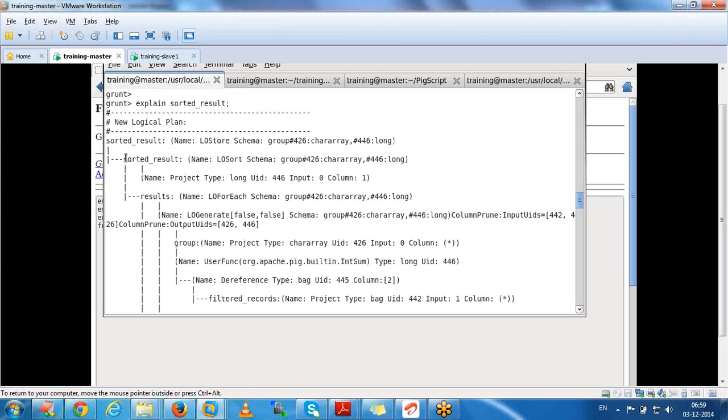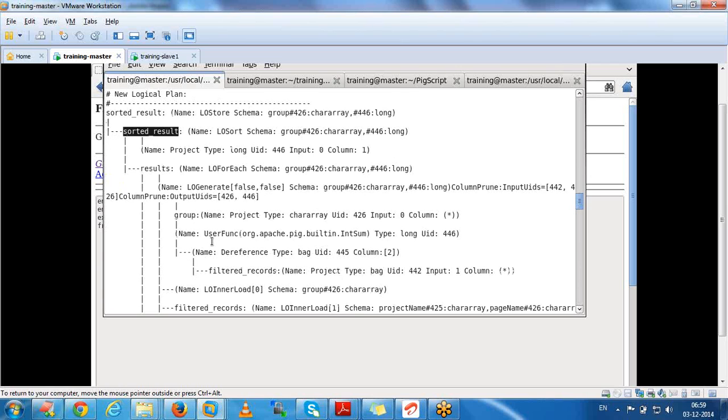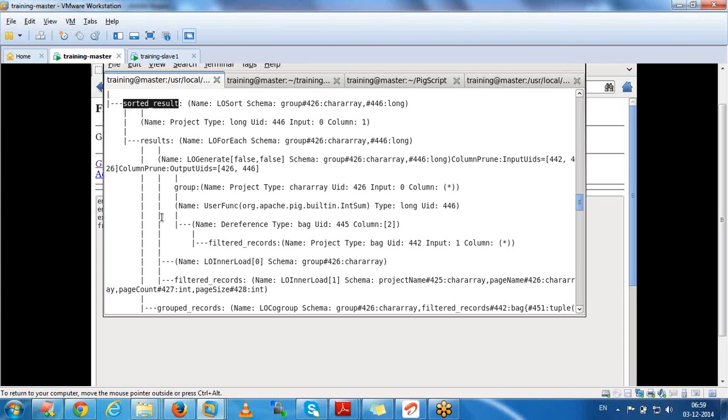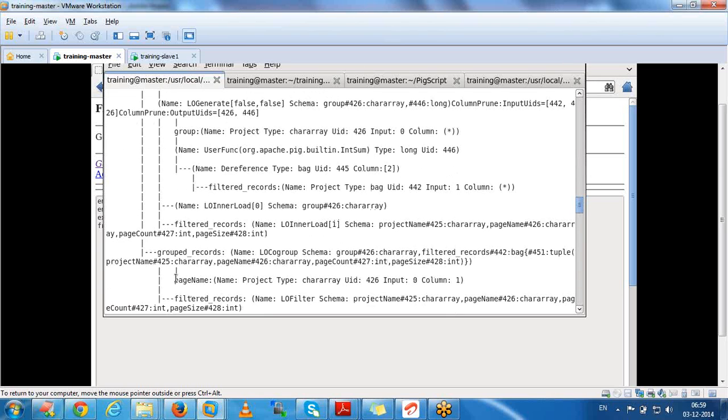First, the sorted list will internally depend on the group. That flow will be explained here: sorted result to result, then groups, then filter records.